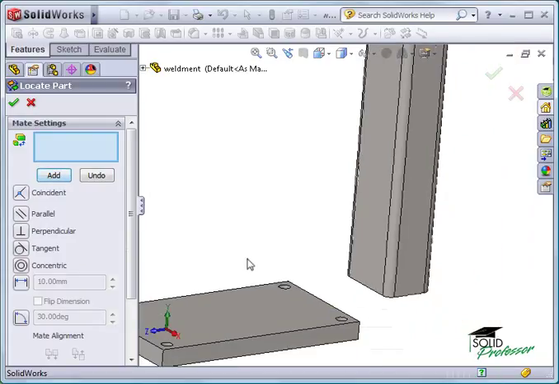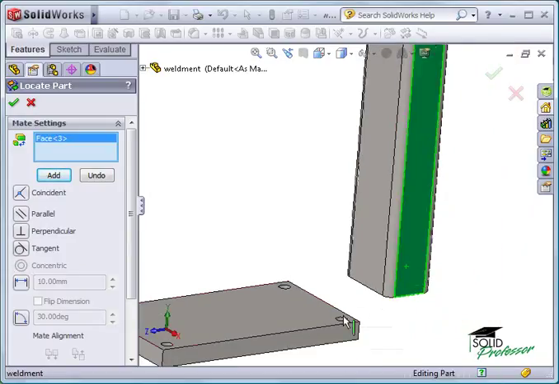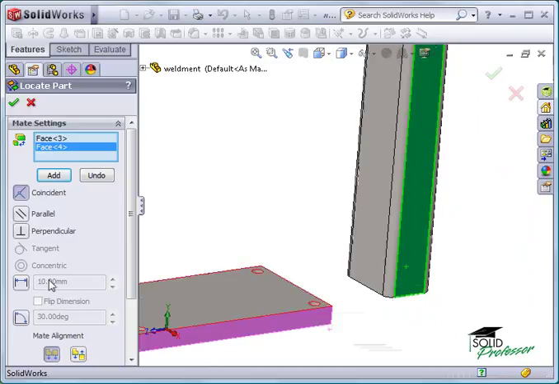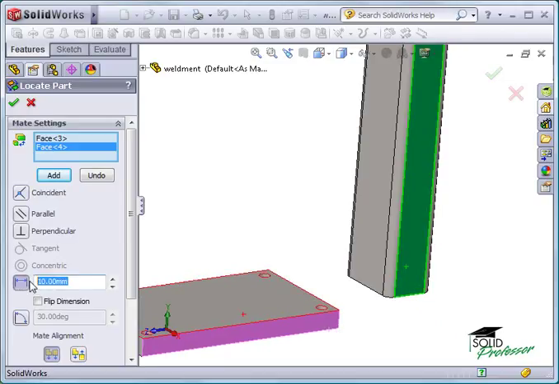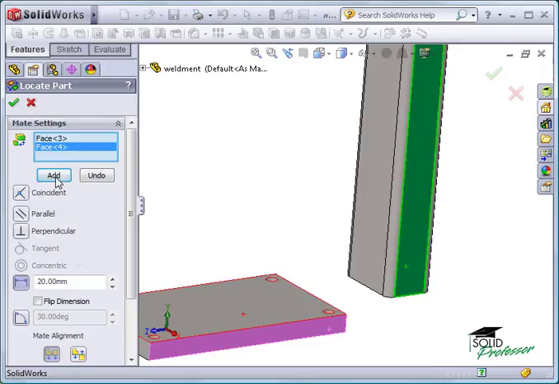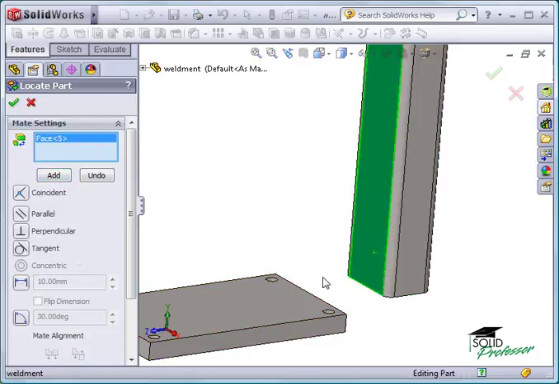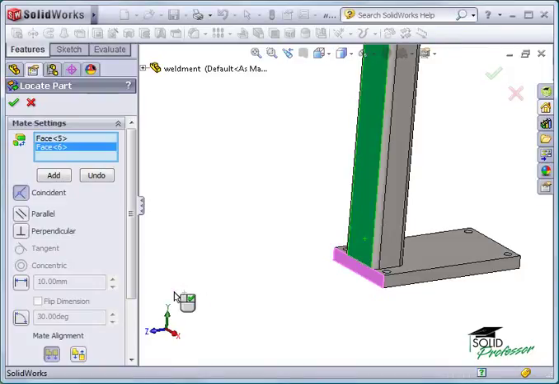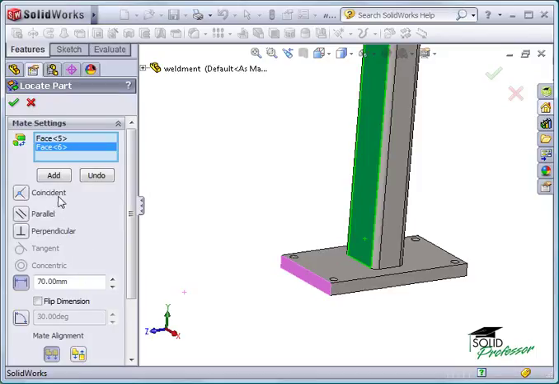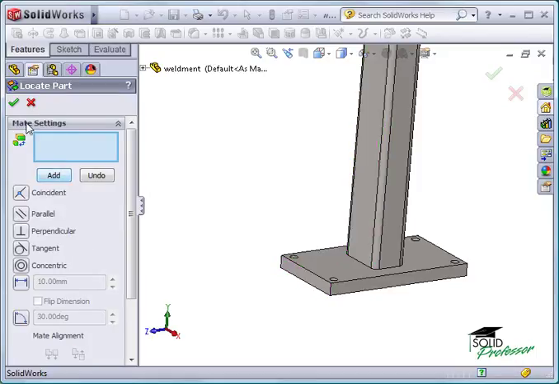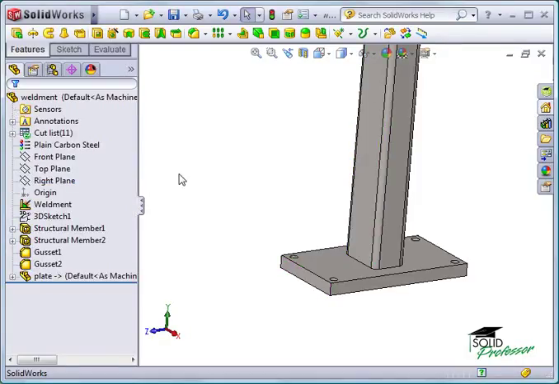Next, I'll add a couple of distance mates to position the plate under the leg. I'll click OK, and the plate is in place.